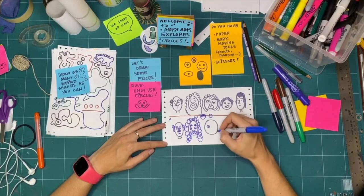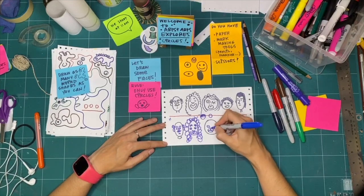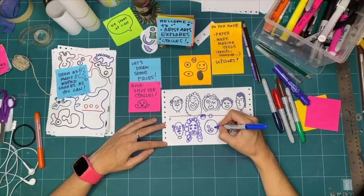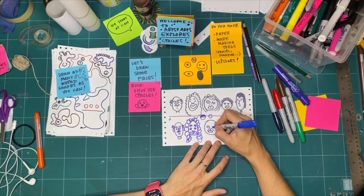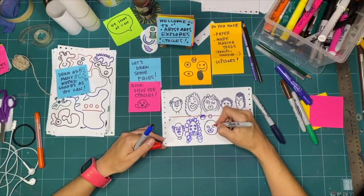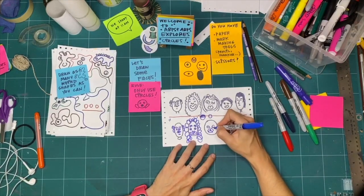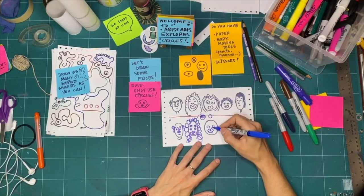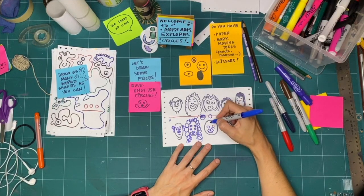Well, that one was easy. For the lips, one circle, two circles, three circles. Oh, two dots, that's good. Oh, half circle again. You know what? I'm gonna take two colors because the only rule is that I have to draw a circle. So I'm going to use a different color to complete my circle here. Aha! Right, so I made a circle, but I'm still able to just have the line in one color down here. What else is missing? Oh, this hair. Okay, so this one I'm gonna do big circles here.